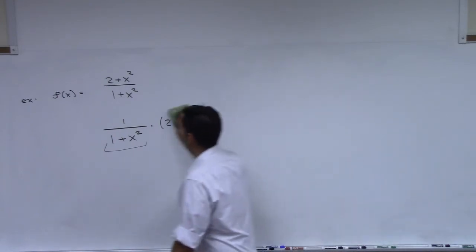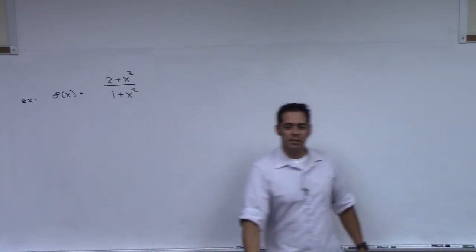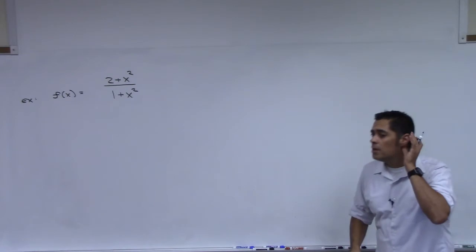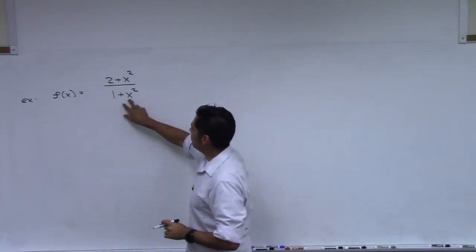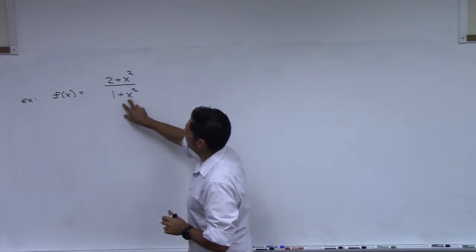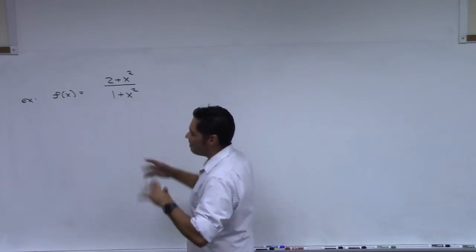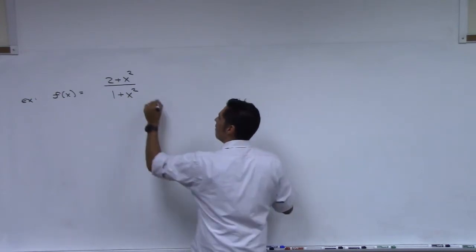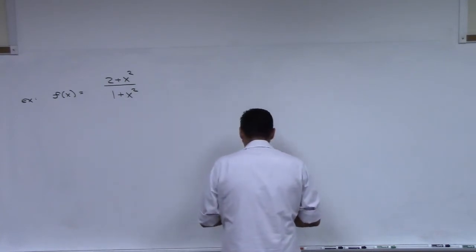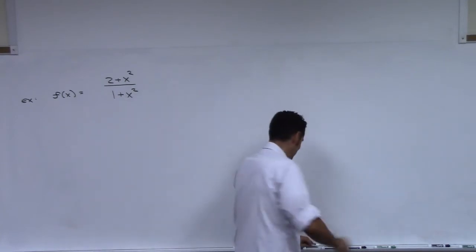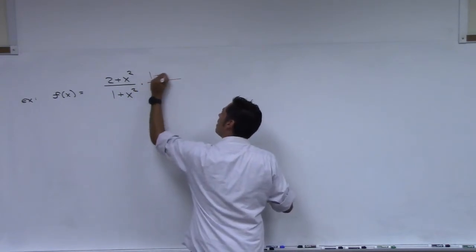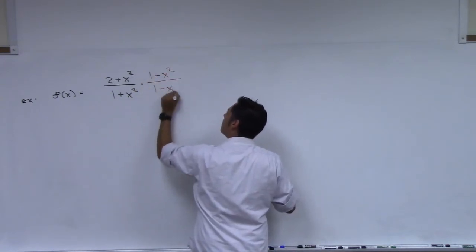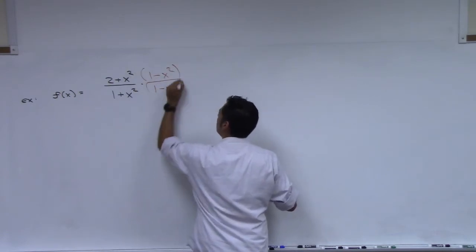Still no go. You ready to see it? Anyone else have an idea? Say what? Do what with this? Multiply by 1 minus x squared. Oh, like the conjugate type thing, like multiply the top. So you want to come in here and introduce an even crazier thing than the 1 over x squared. You want to come in here and go with 1 minus x squared? Okay, I'm with you. Let's go with it.